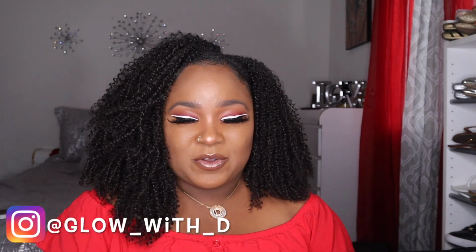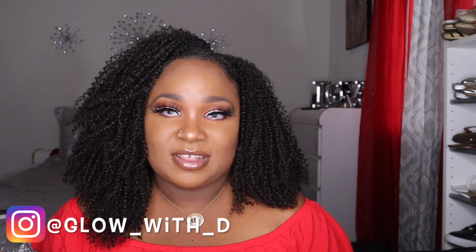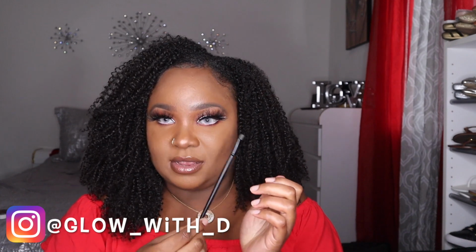So, let me go through everything I bought. So, the first thing was the e.l.f. brush. This is what I use to basically clean up my brows underneath. And then the second thing was the blending brush. So this comes with a whole bunch of stuff. I love this kit. It comes with this, and it comes with this right here to basically clean the sponge. Like I rub it and it's gonna be easier to come off. The cleanser. So all these comes with this right here from Sephora.